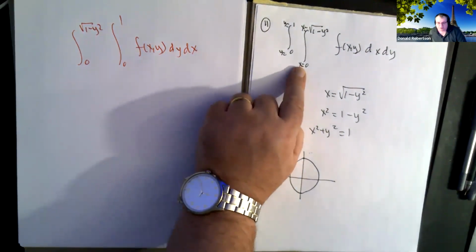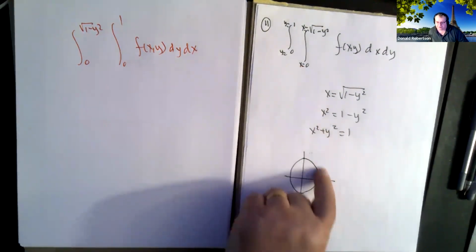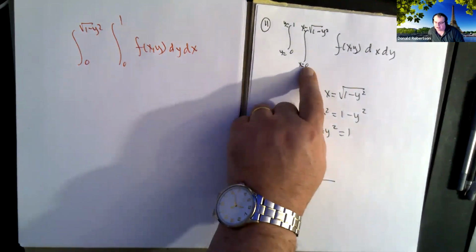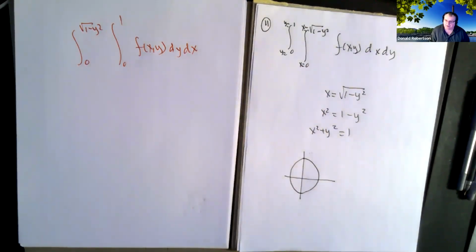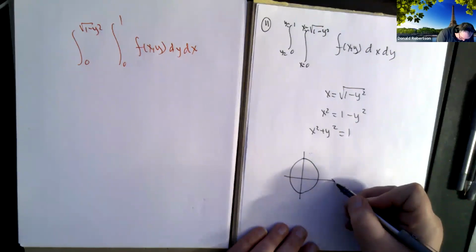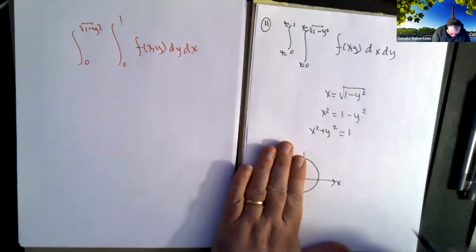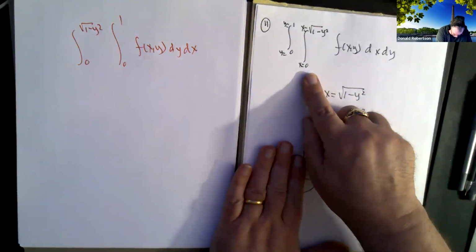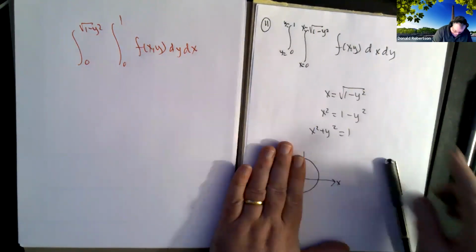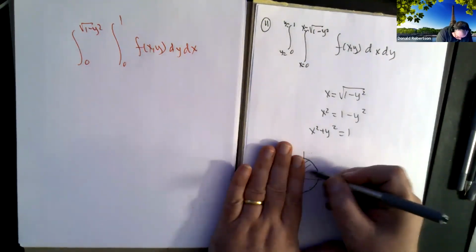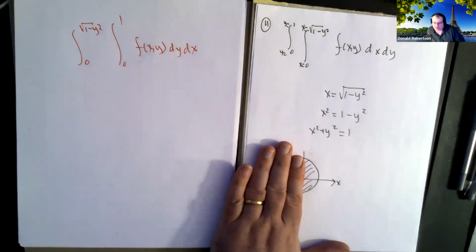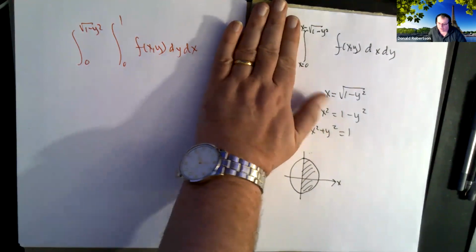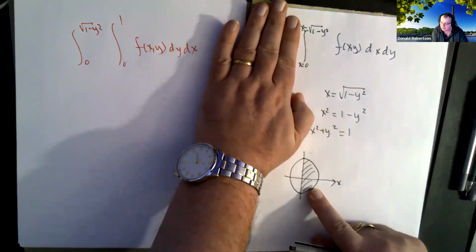Oh, but then the whole circle wasn't right. Don't you only have x greater than or equal to 0 for that circle? So what's going to happen here is that you can only pick values of x that are positive, because 0 is the lowest and then it goes bigger. So right now, that looks like what my shape is. If that was the only thing I told you, that would be your best guess at the shape.